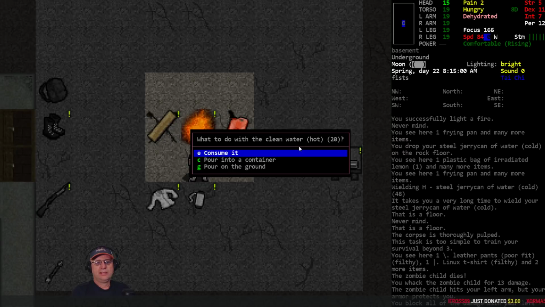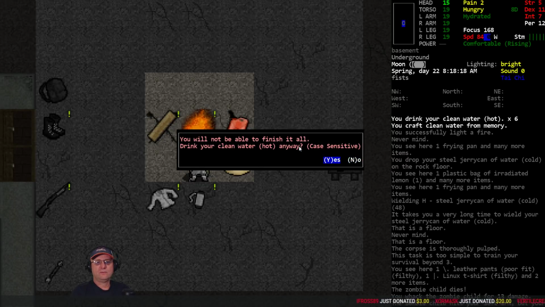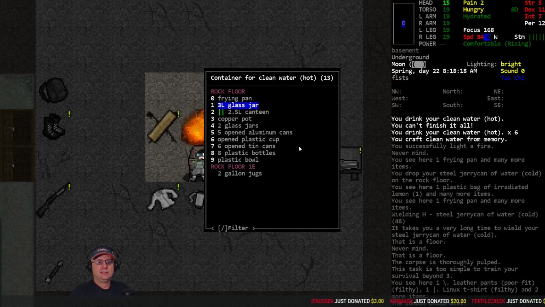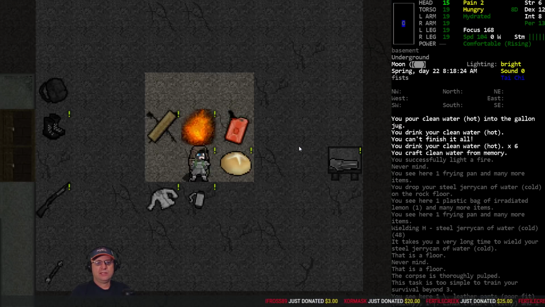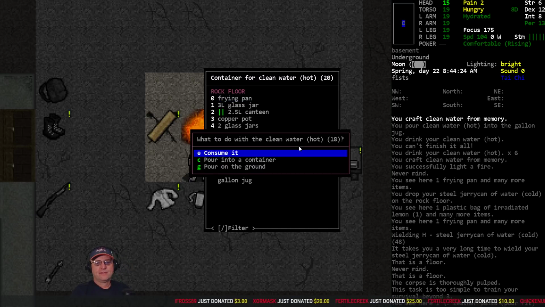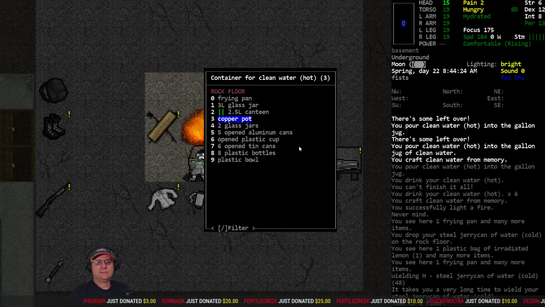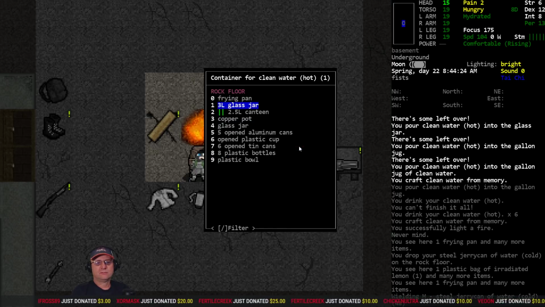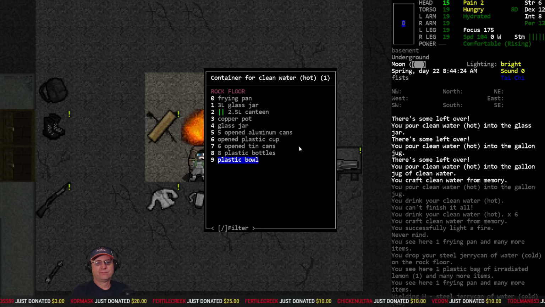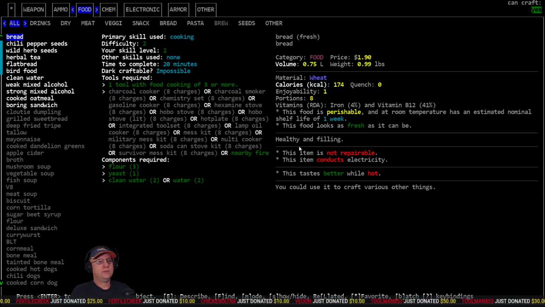Let's do 20. 1, 2, 3, 4, 5, 6, 7. Oof, that was a lot. And drop the rest into the gallon jug. And do another 20. Finish that off, and that. And then jar. Alright, we got plenty of water sitting out now. Food is still a problem.